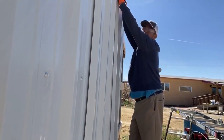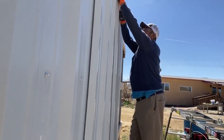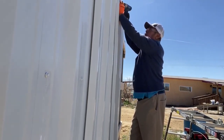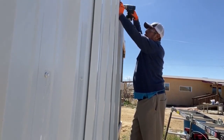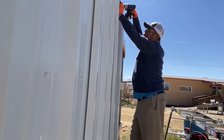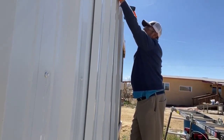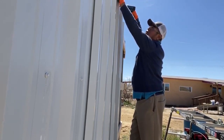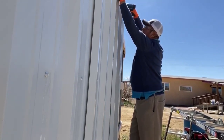Again, I'm letting my corner here dictate the rest of the install for each panel, because one, I'm hoping that Bunger Steel cuts are straight. Two, I want everything to align and look good from afar and also internal. So I want to make sure my corner is nice and square here.